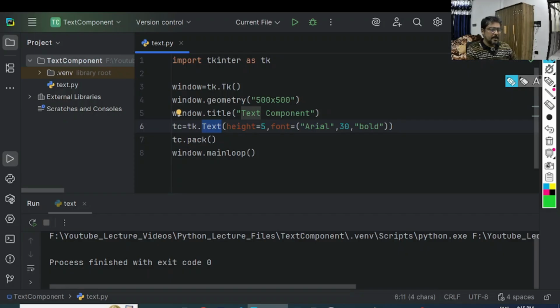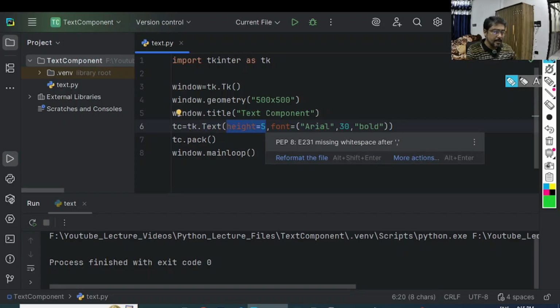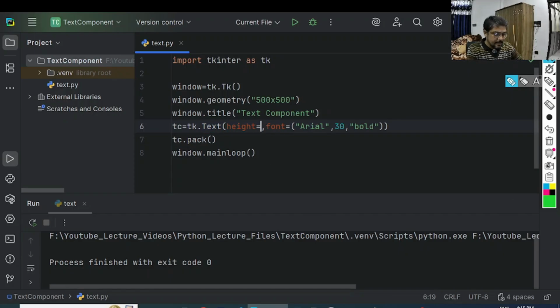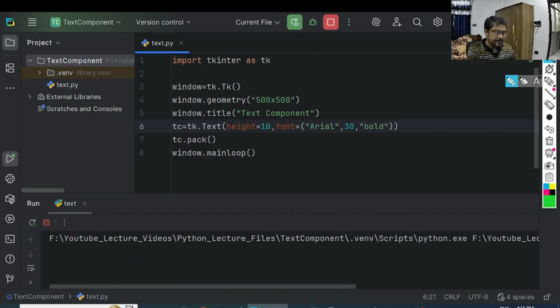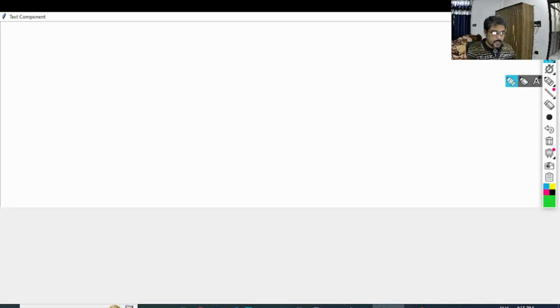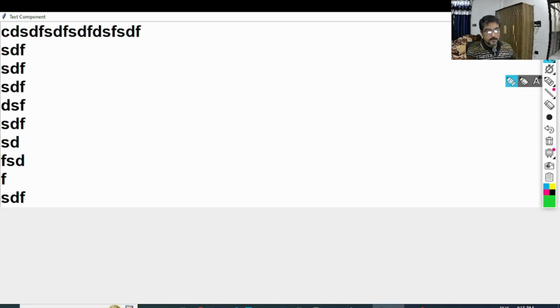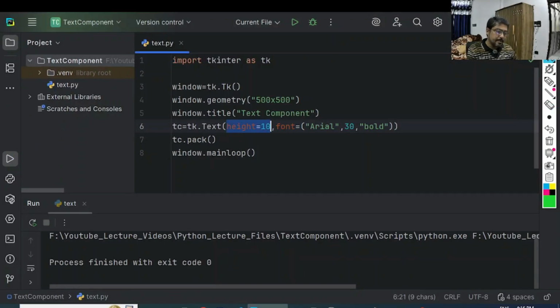It's a very simple function. The height attribute basically decides how many rows are visible. If I change this into 10, now you can check, this time the visible number of rows in the text component has increased to 10. At a time 10 rows will be visible. If you count this, you can check 1, 2, 3, 4, 5, 6, 7, 8, 9 and 10. But after that the screen will scroll up. Still we can scroll through the window and check the other lines, but the number of lines which are supposed to be visible at a time is decided by the height attribute of the text component.